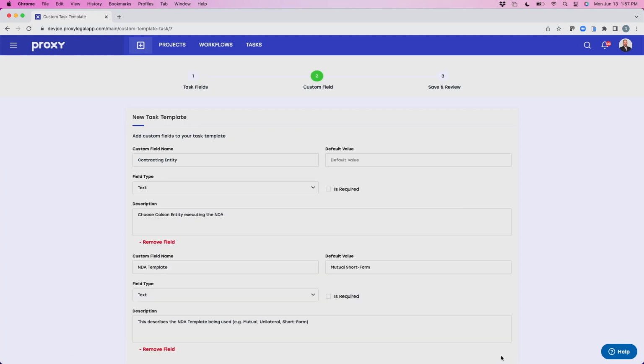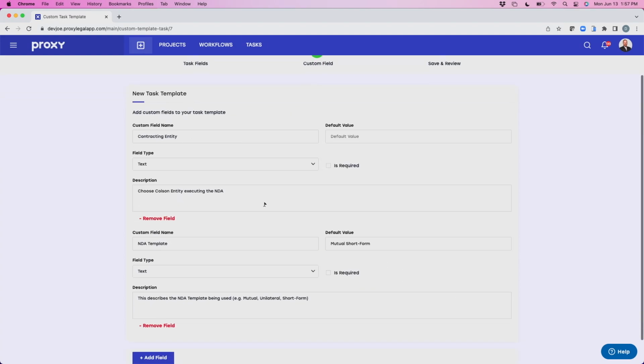As we click continue, we'll see that there will be two custom fields created when this template is used. The first is the contracting entity, i.e. the other party with whom the NDA is being negotiated, and then also the appropriate template. Which of the multiple NDA templates will this particular task use?